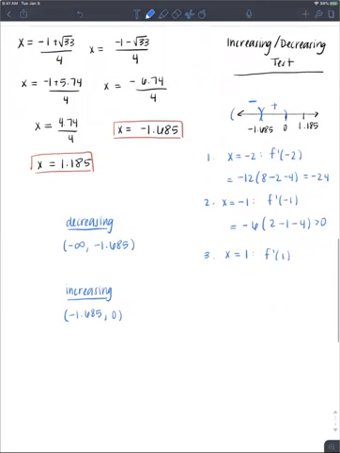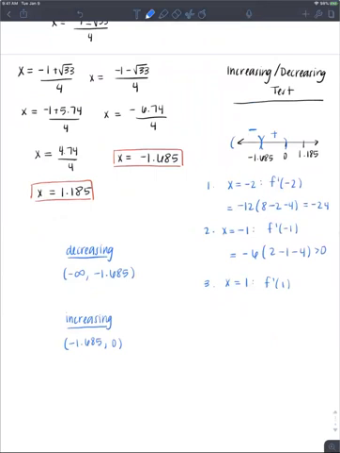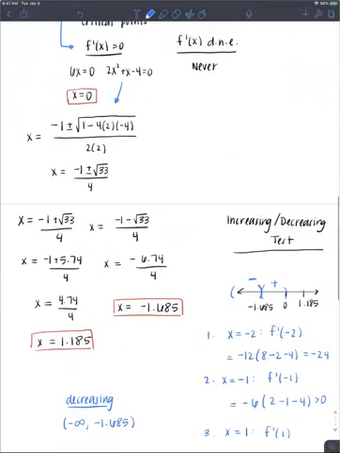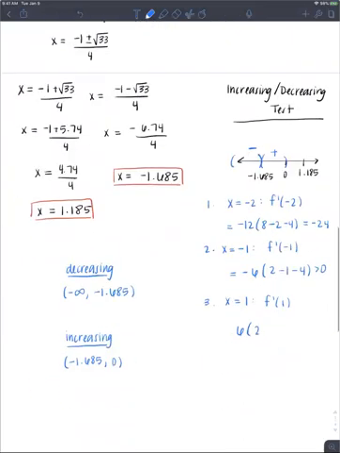Okay. Yeah, so I'm just going to finish with this. When you test x equals 1, you get positive 6 times 2 plus 1 minus 4, and this is negative. So my next interval is from 0 to 1.185. And then this one is going to start, oh wait, I have to test it. X equals 2.